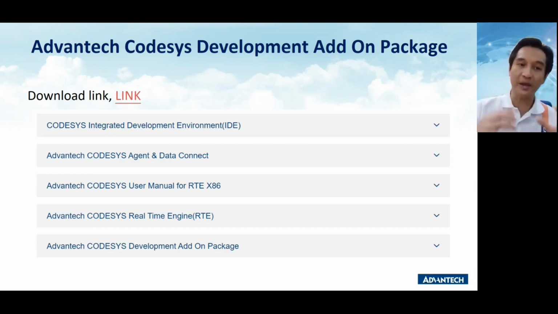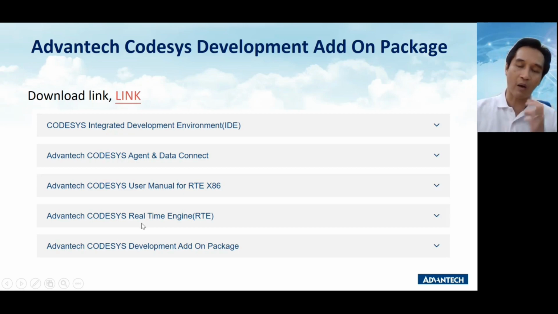So this is mainly for Advantech hardware. That is the reason you need to install this add-on package. These two you have to install. The user menu, you don't need to install for the user menu part. So the fourth one, if you are a user, you don't need it.